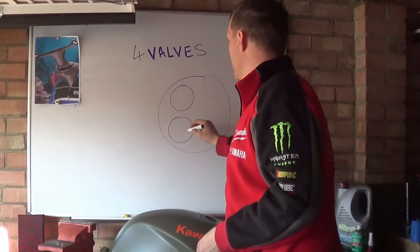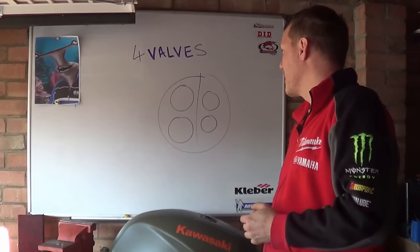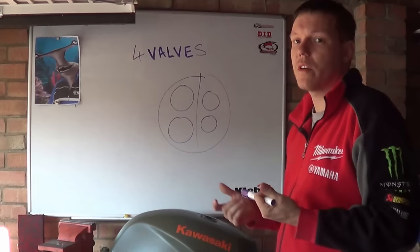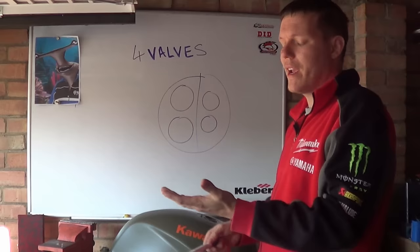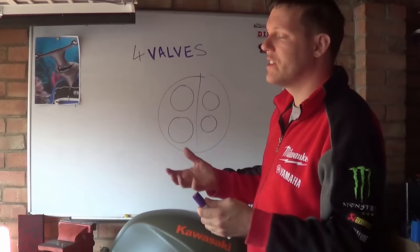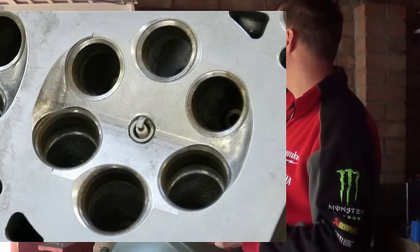So why do we stick with four valves? Simply because it is the least number of parts, the least complexity, and it works — especially with the pent-roof combustion chamber. You spend the least amount of money, have the fewest components and least complexity, and it delivers. The incremental gain from adding a fifth valve, requiring smaller valves and rockers with all the added weight and complexity, generally isn't worth it. That's why the four-valve head has basically trumped everything.